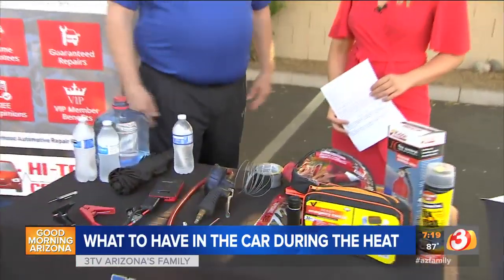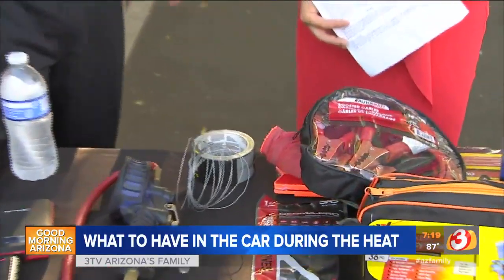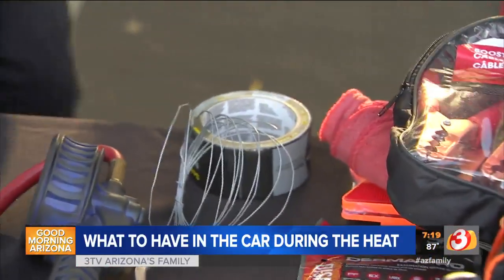So we want duct tape and wire — I don't have this in my car. Oh, you should have that every time — that's the basic to fix anything on the planet. Duct tape and bailing wire. It won't stay fixed forever, but good to know. I'm going to pick some stuff up.